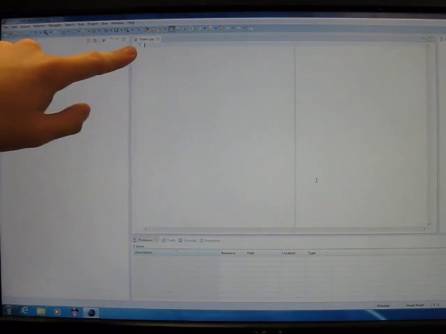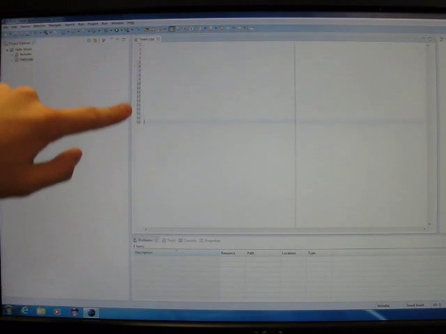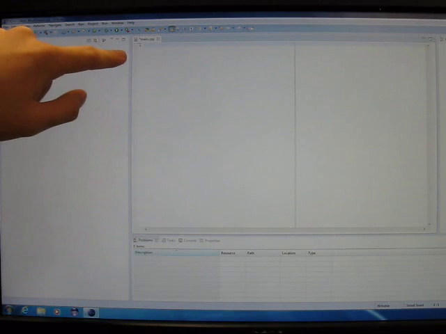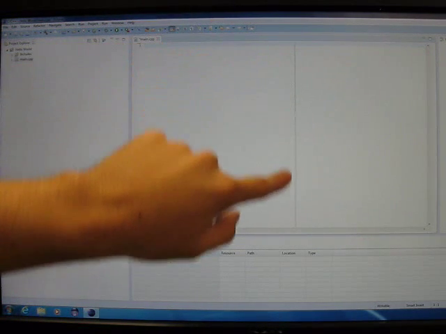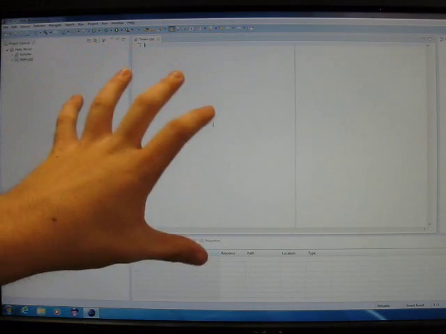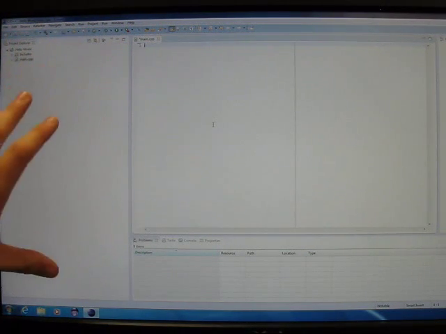Now we have a little line number here. We can make a bunch of little line numbers as we go down, which is one of the boxes we clicked. We also made a small line here, which is in our print margin. So now this looks more like a page. This way we'll be able to print out our code later. And these settings will be saved for our entire workspace. So let me make a code now. Some little code to help you understand how to code in C++.